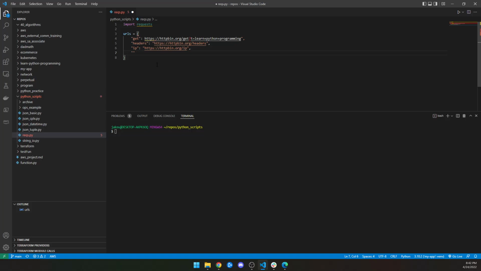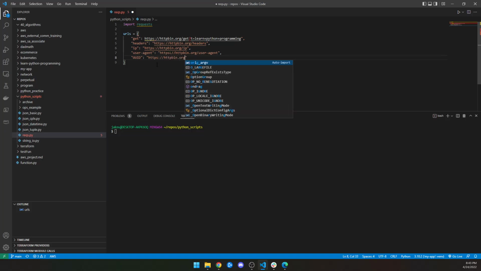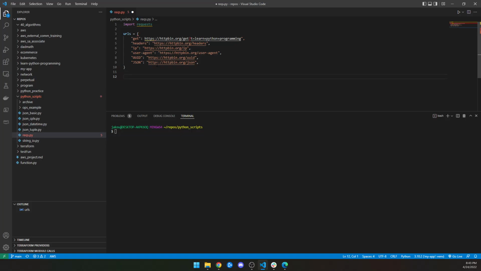And then we need a user agent, which will be https://httpbin.org/user-agent, you guessed it. And we're also going to have a UUID, which will be https://httpbin.org/uuid. And finally, JSON, which will be https://httpbin.org/json. Okay, so now I have an object, and next we need to define a function.